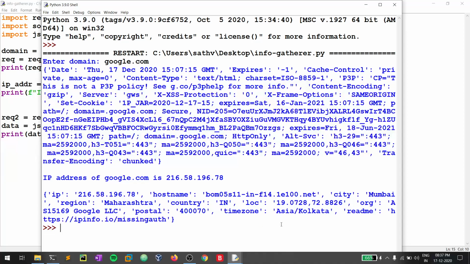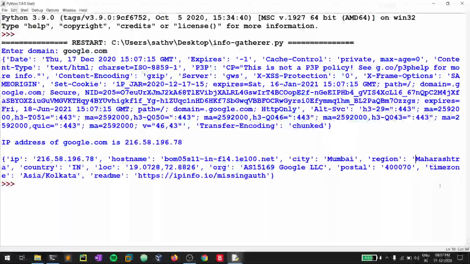Yeah, if you can see here, we got it in JSON format. So as I told you previously, JSON is nothing but like a dictionary. Here you can see something like keys, and yeah, these are nothing but keys. Here you can see something like IP address, host name. Let me open this a little bit larger. Like region, country, location. These are latitude and longitude.